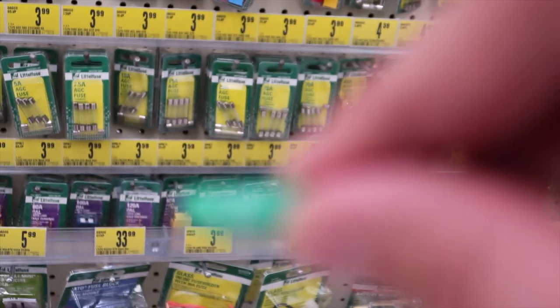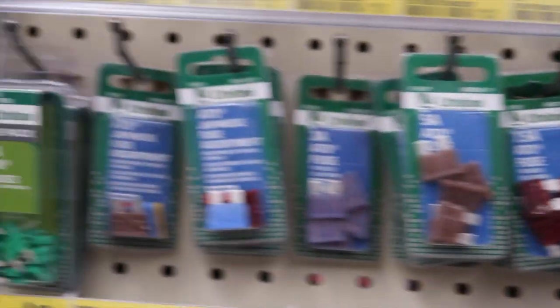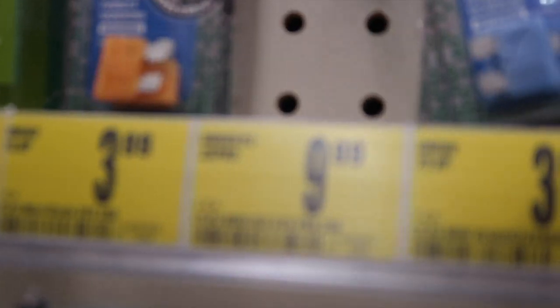Gotta get a new, well, it says 30 if you'd ever focus, but 30, 15, 25, 30.